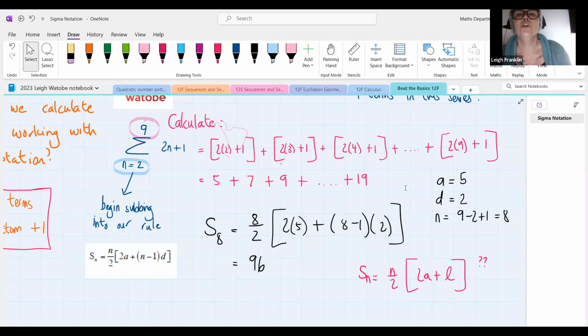Good. Okay. So you can use this formula as well. Just give me one second. I just want to double check myself because I'm not very good at remembering formulae, or not ones that I don't use on a regular basis. I don't ever really use this formula. Not that there's anything wrong with it, but I just don't use it on a regular basis. So I just want to double check.